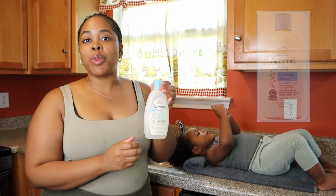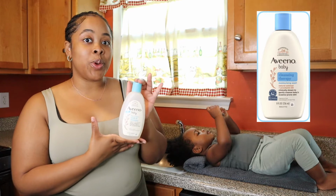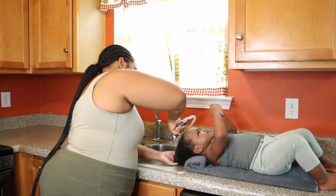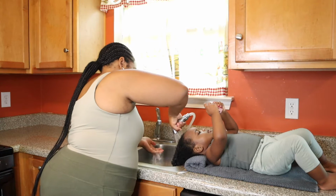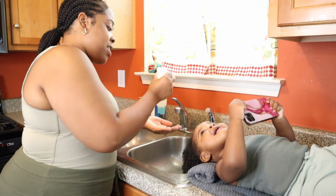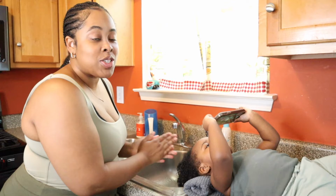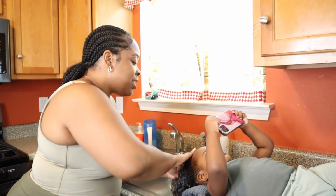This is the shampoo that I use for Indy's hair. I haven't transitioned to a kid shampoo or anything yet, so the Aveeno Eczema shampoo is really good. Let's do a wash. Her hair is really dirty, so we may have to do at least 3 washes just to get it really clean.